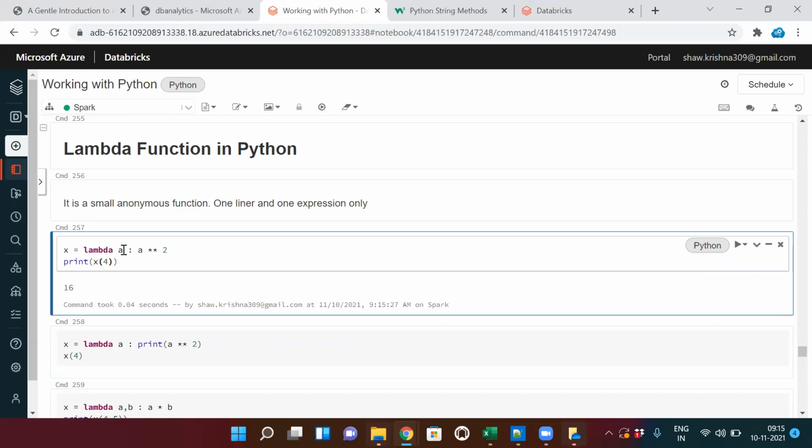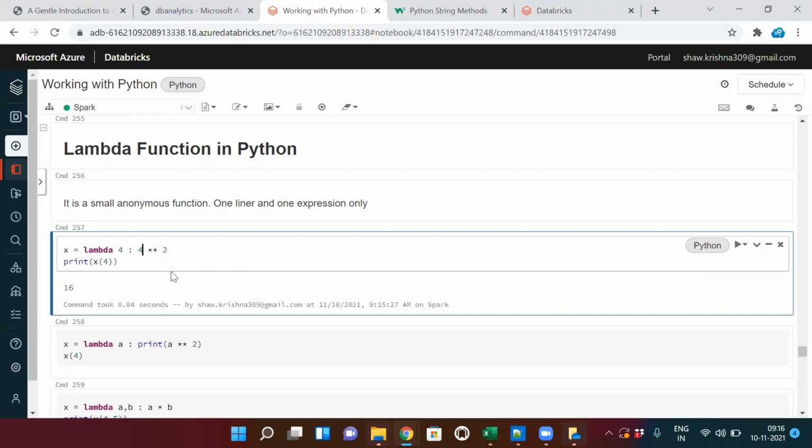So 4 is assigned to a, and then it is 4 squared, which means 4 into 4, that is 16. That's why in the print statement we get 16. This is the way we can pass a value in the lambda function, and it works accordingly.